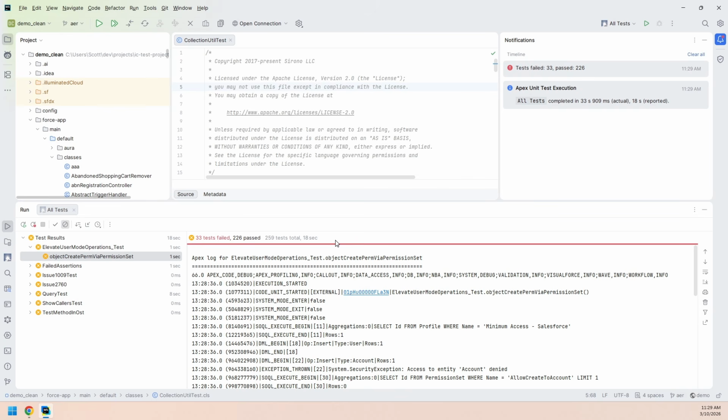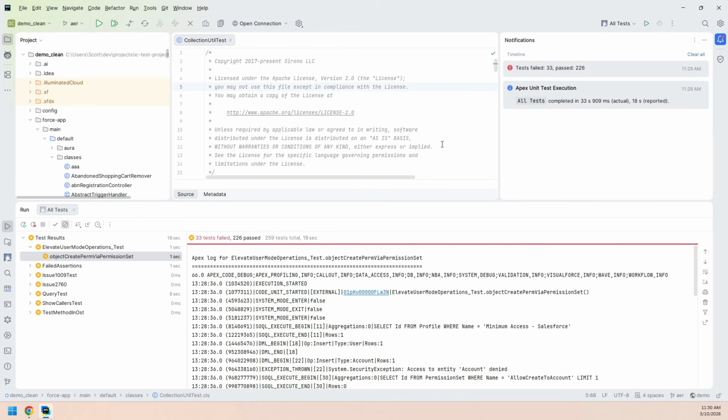Before we do that, one thing I want to show as a baseline is in this project, one of my demo test projects for IC, I just ran all unit tests, and there are some instrumented test failures here. It ran 250-something tests, and IC always reports two different times. The API reported time, which was 18 seconds, that's what the Salesforce API said it took for all these tests to execute. And the actual time, basically the end user perceived time, the wall time, which was about 33 seconds, almost 34 seconds, almost a 2x multiplier. And that's how long it took.